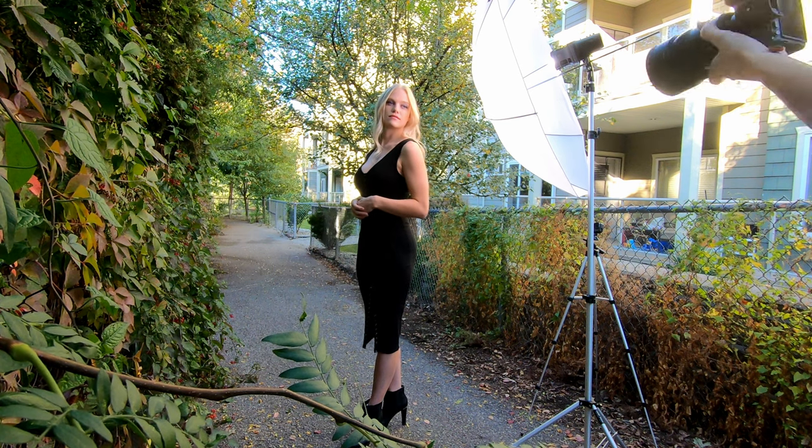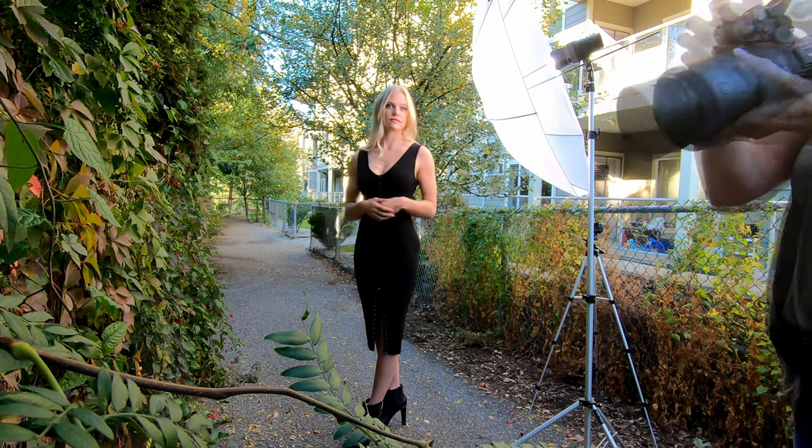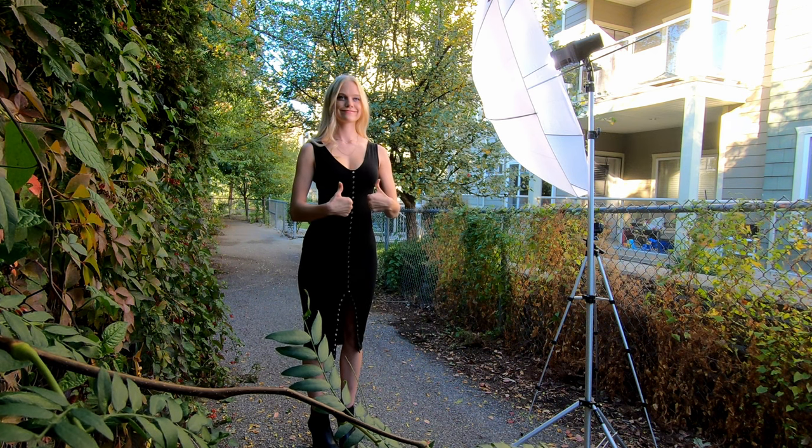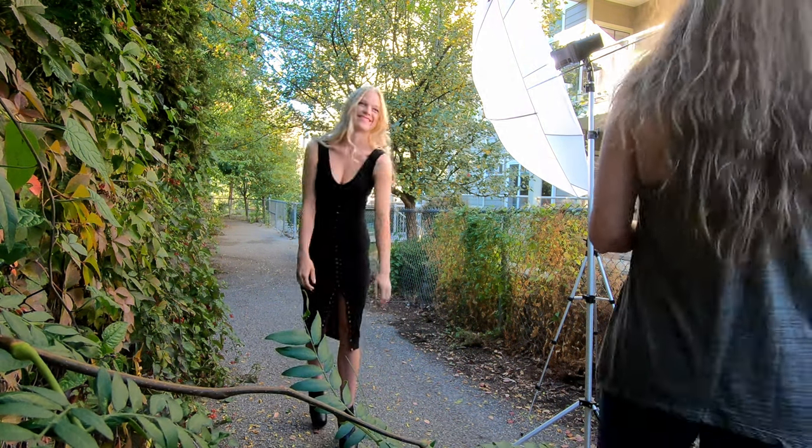Now, I'm sure a lot of you are gonna say, oh my gosh, that dress, that's amazing. It's actually my dress, like it's mine, I wear it. And I just think that it would look so perfect on Rory.